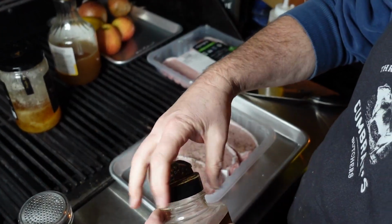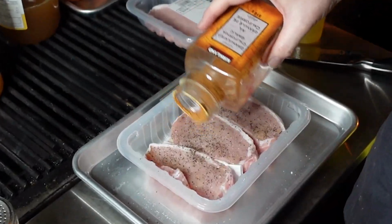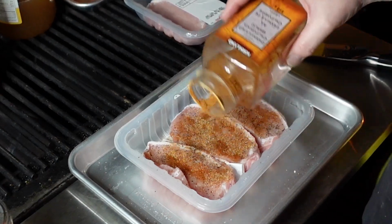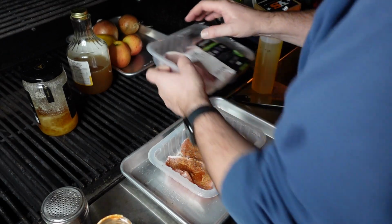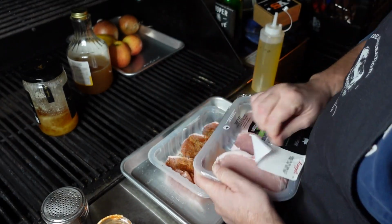This is Meathead's magic dust. I use this on ribs. By the way, I'm gonna make a rib recipe soon. There's a sweetness in it, so this will go really nice. I'm not looking for spice today. I'm looking for smoke and a bit of sweetness. I'm actually looking for 4 chops today, so let's get our 4th chop out.